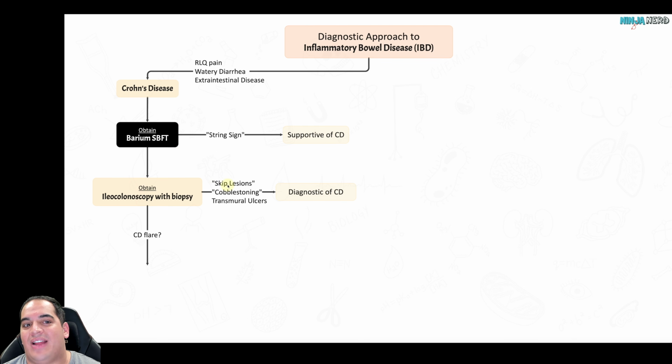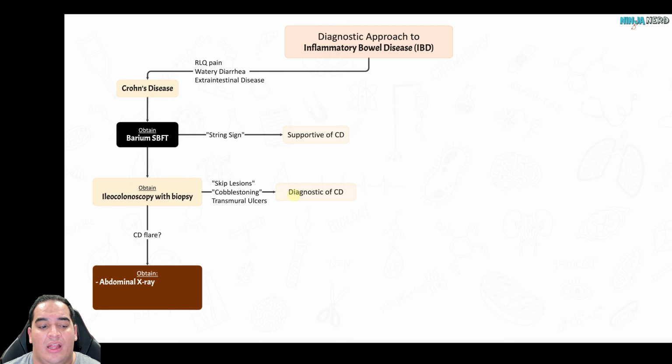The thing that you have to ask yourself is, okay, I can diagnose a patient with Crohn's disease based off an ileocolonoscopy with biopsy. How do I know if they're having a flare-up of it? Because some patients can go into complete remission and not have any issues. Well, CD flare-up is really important to identify. And so things that you should look for is an abdominal x-ray, all right? A fecal calprotectin, maybe even an ESR and a CRP, and a stool culture, an ova and parasite culture, and a C. diff assay. Why?